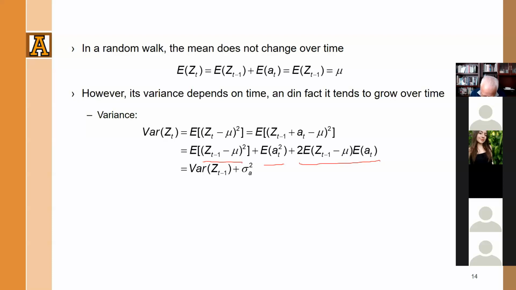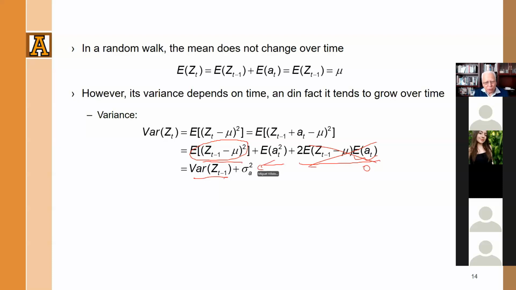Now, this is the variance of Zt-1. This is 0, right? Because the expected value of At is 0, so this term disappears. And I only have the expected value of At squared, and the expected value of At squared is sigma squared.